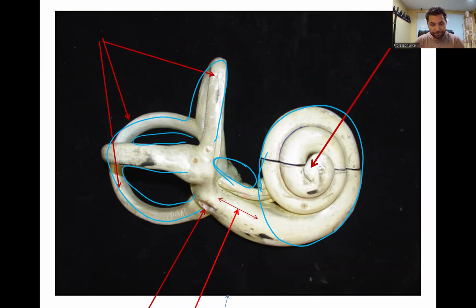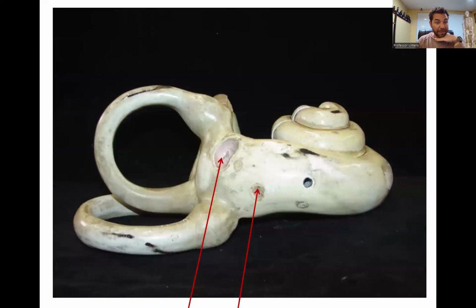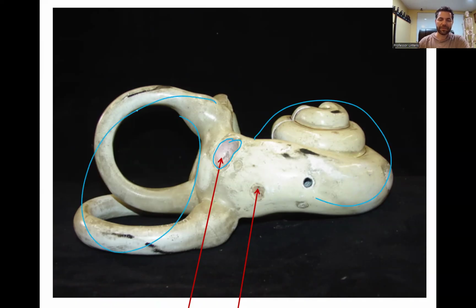That's the big picture, right? You can see a little bit of the oval window down here. Maybe I'd ask you off this picture. If we have a better view, I'll show you that. There's our better view. That's the oval window. That's the cochlea. Those are the semicircular canals.